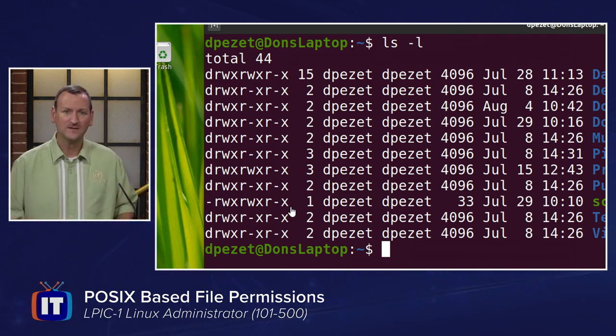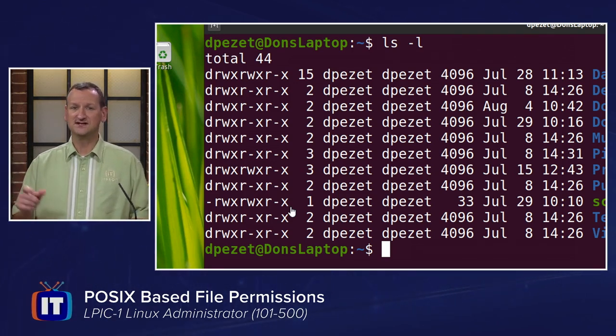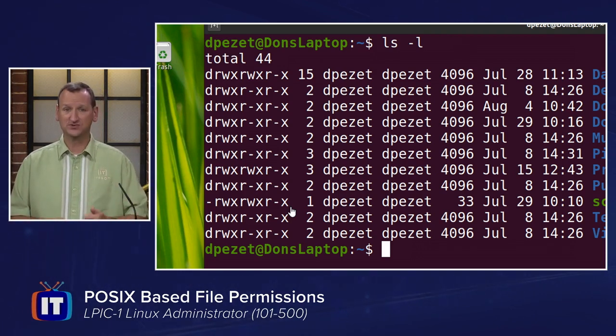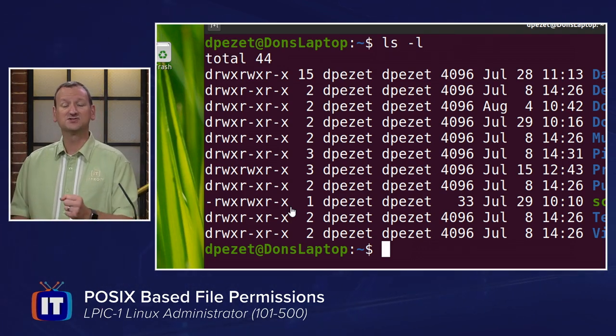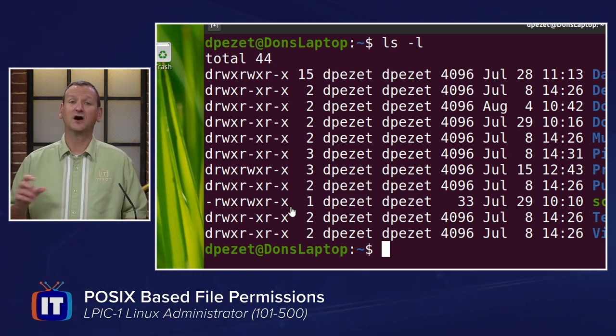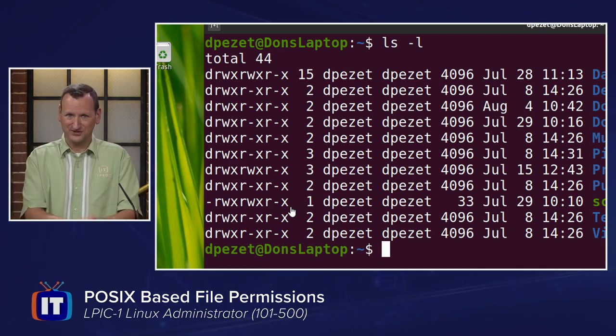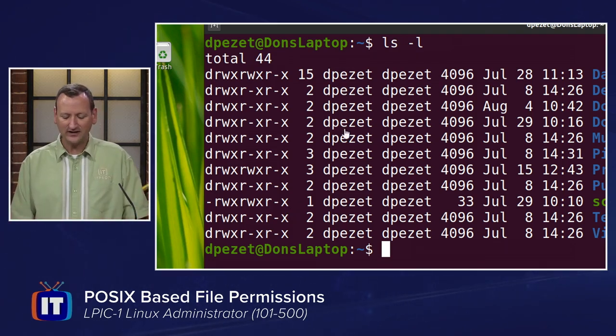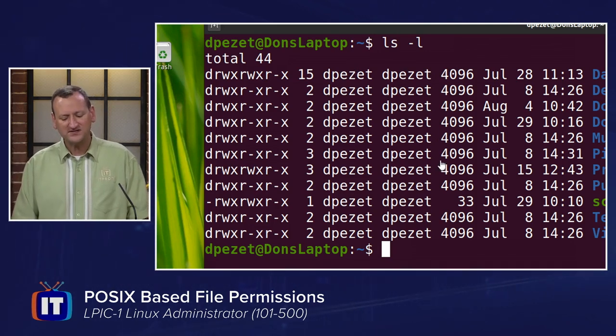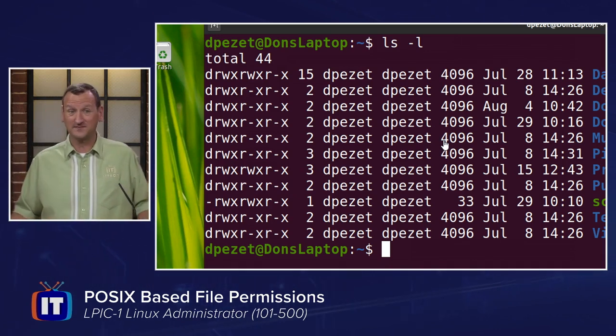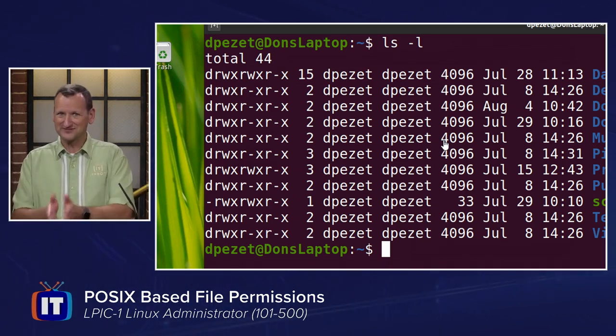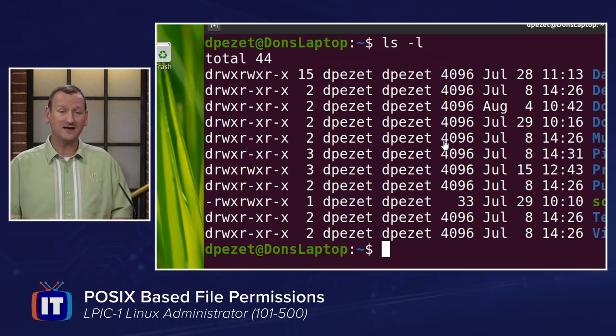And in the POSIX world, these are referred to as UGO. U is the user or the owner of the file. G is the group. And O is other. Other meaning other users, other groups, other people that aren't the U or the G that's currently assigned to this one. So when I look at these columns up here, I see the U, I see the G, but I don't see a third column, which would be other, because it would just be the same thing for everybody. It would say everybody else, right? Which is what that is. So those 3 permissions, the U, G, O, those make up the POSIX compliant permissions for these files.